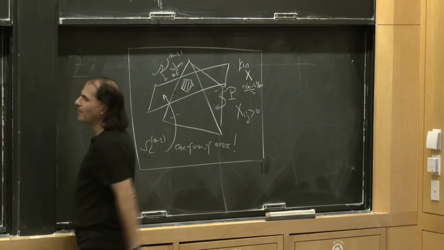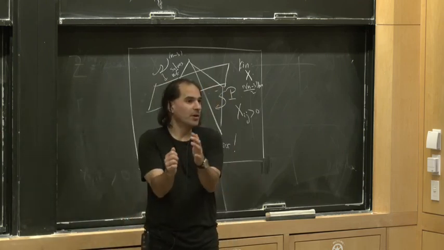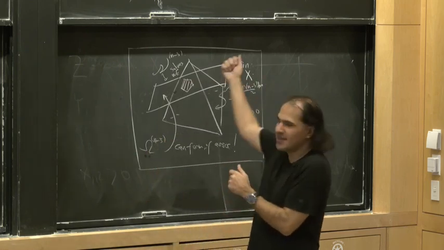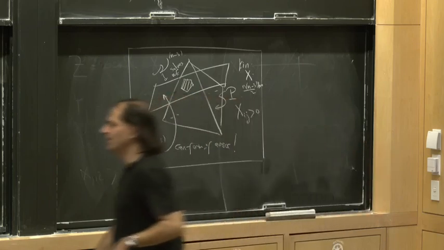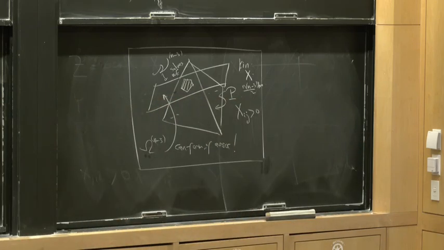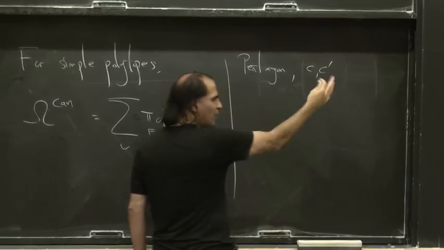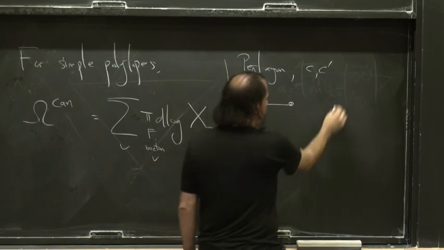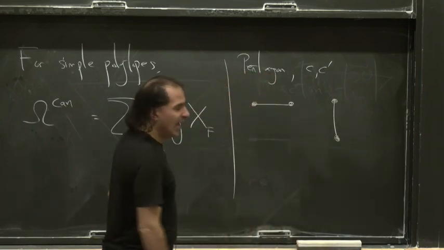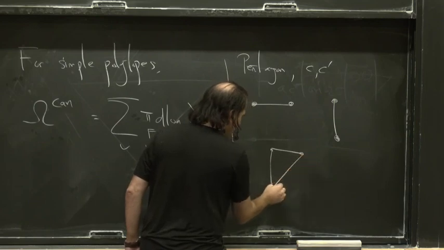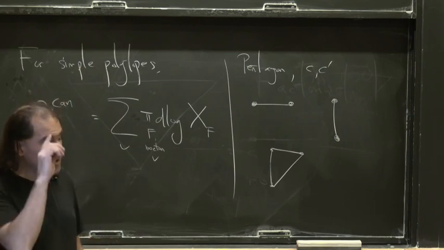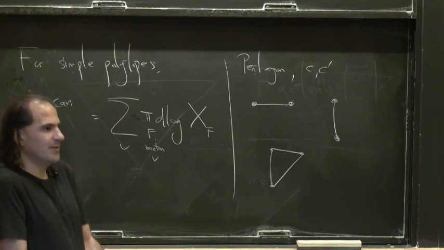If I shut off all but one of the C's, I get a much simpler polytope. In fact, it's not even generically top dimensional. If we take some of these simple examples, like the pentagon, I'll just tell you what the answer ends up being. If you shut off two of them, what you'll be left with is an interval. If you shut off another two, you get another interval, and the last set gives you something that looks like a triangle. So in these limits, when you shut off all but one of the C's, you get very simple objects.